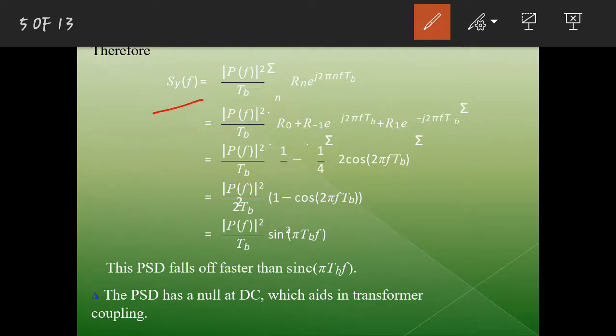Output pulse is the input pulse multiplied by the xf of f. This x of f can be calculated as an autocorrelation properties with respect to lower order and higher order. Lower order and higher order r0 is half. We have taken here rn higher order terms is taken as 1 by 4 and it is a complex conjugate signal. 1 minus cos 2 must be written in terms of sin squared by 2. That is how your 2 gets cancelled and you have p of f squared divided by tb sin squared value.